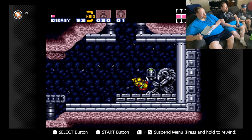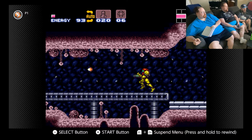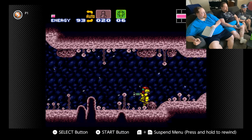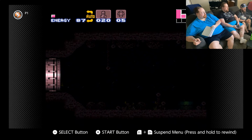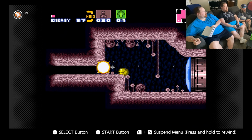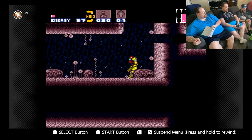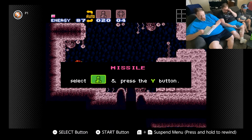So that giant shaft down there is actually where you'd come from the mini boss I'd skip, and this is supposed to be your first thing with super missiles. Oh, okay. So since I already got the super missiles, I don't need to fight them. Got it. And because it's an item, we did have to pick it up. Yes. So overall, he still saved time. However, not as much as I would have, because I got that on the second try during my practice run last night. Yeah. But a few minutes.